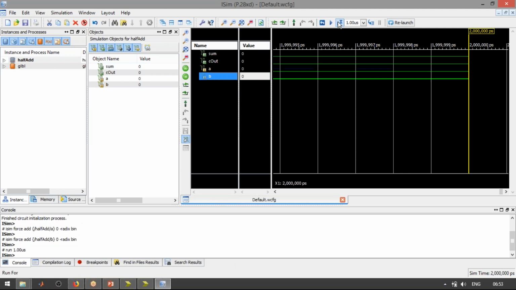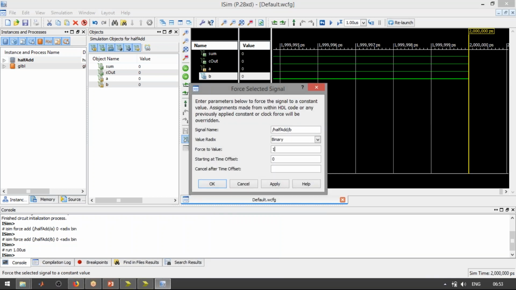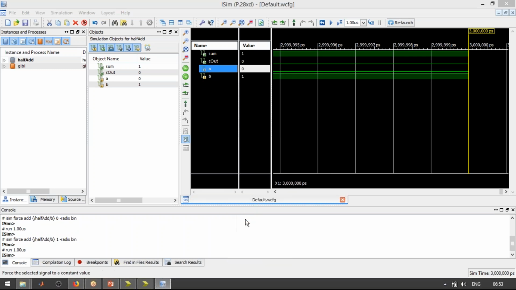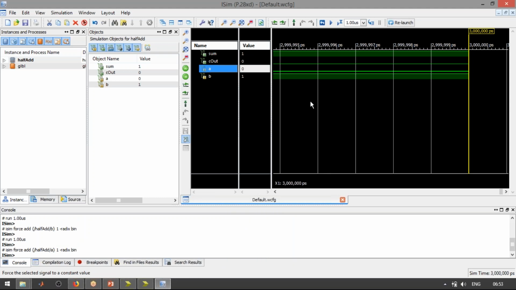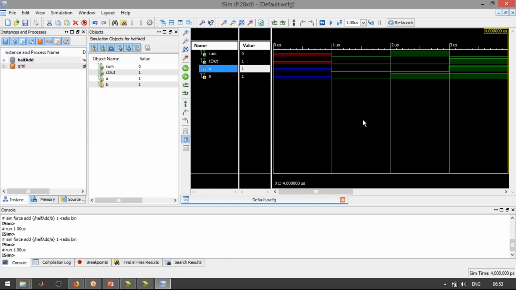After performing the simulation, if both the inputs are 0, then the sum is 0 and Cout is also 0. And if both the inputs are 1, then the output will be 1 0. That means carry is 1 and sum is 0. In the other case, sum is 1 and carry is 0. So this is manually forcing the values to the input, and afterwards we are verifying the design.